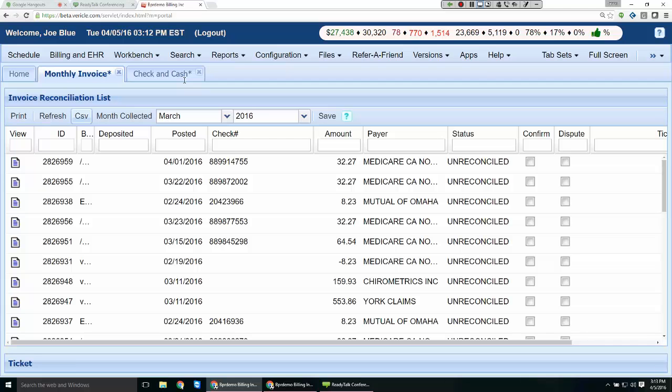So the percentage that we apply to the amount posted here, which as a reminder doesn't include copays or deductibles or any sort of patient payment whatsoever, these amounts are listed as those insurance payments that were posted in the system. So if you were to tally up all of the amounts here and apply your percentage, that should equal the percentage that was billed in your invoice.